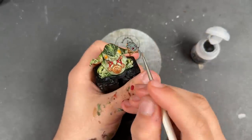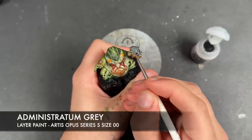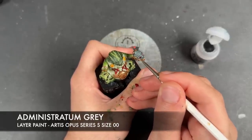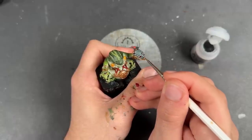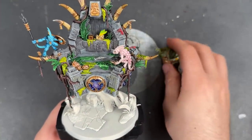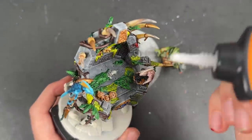And with that done, just to finish him off, we're going to take some Administratum Grey and we use this to highlight the skull. So that done, we can pop the Slann off his base and we can now attach him to his chair where he should have been all along.